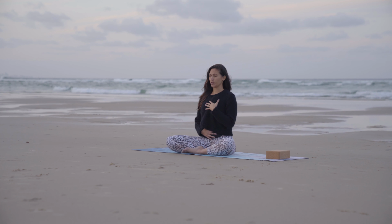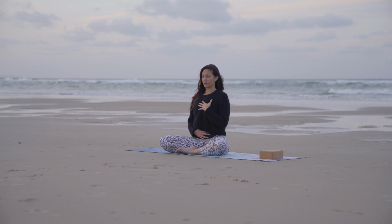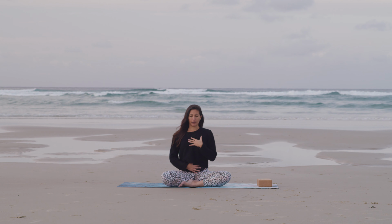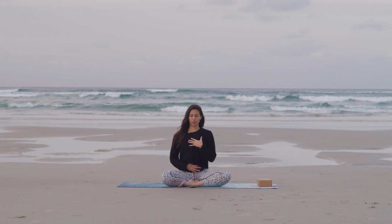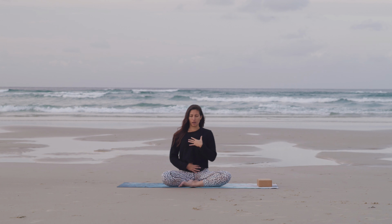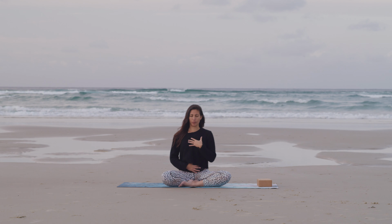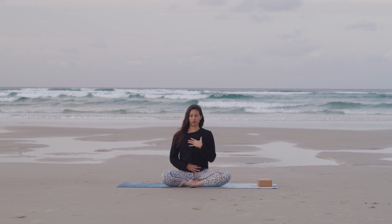So we're not going to be moving through any fancy breath work today. We're going to be keeping it quite simple and just finding a rhythm of breath that works for you and that feels natural for you. Knowing that each breath you take is also a breath for baby now. A breath for both you and baby to feel a little more grounded, a little more centered, a little more nurtured.